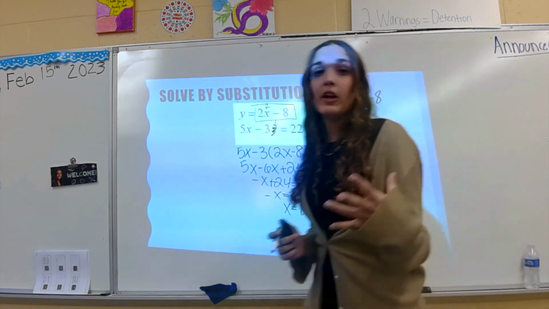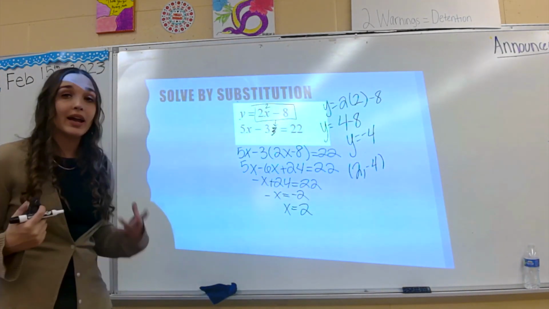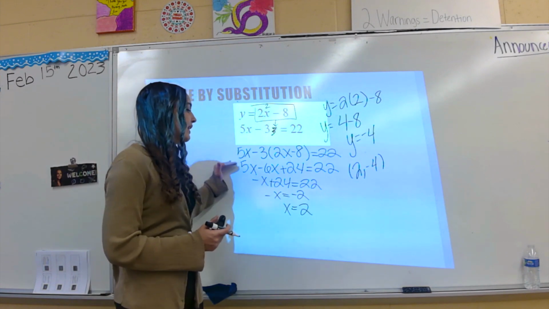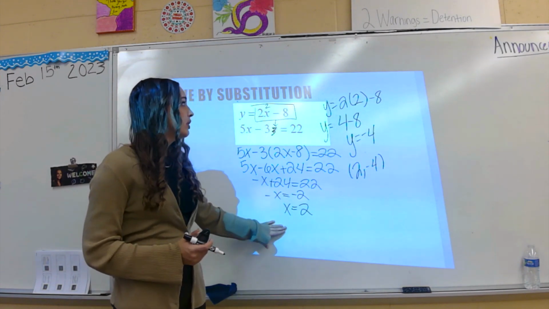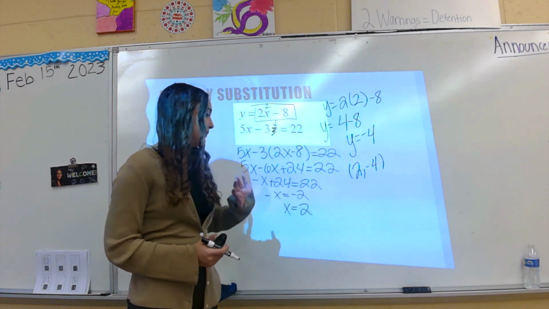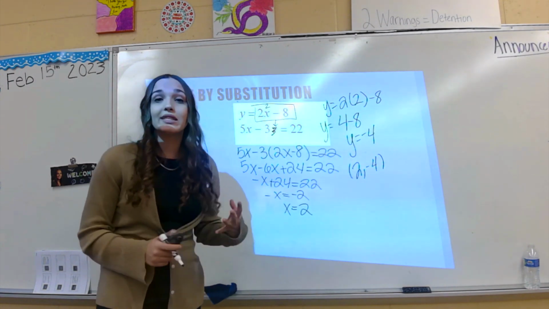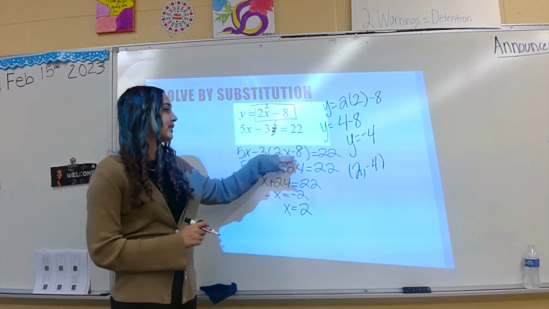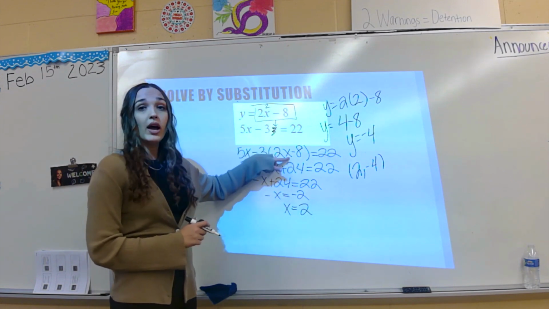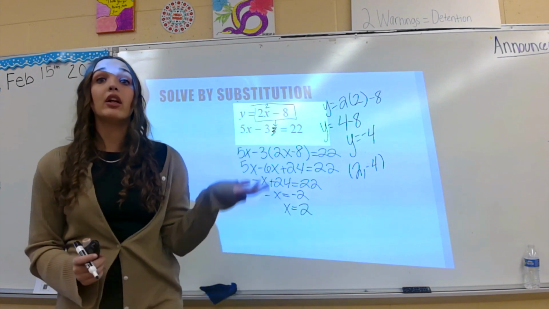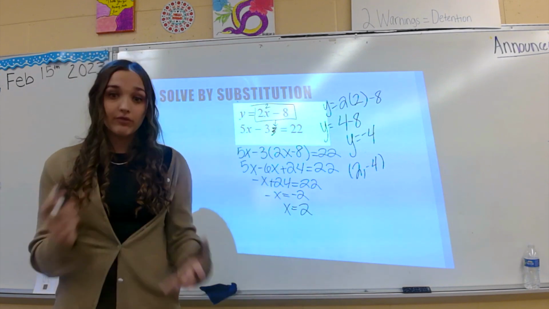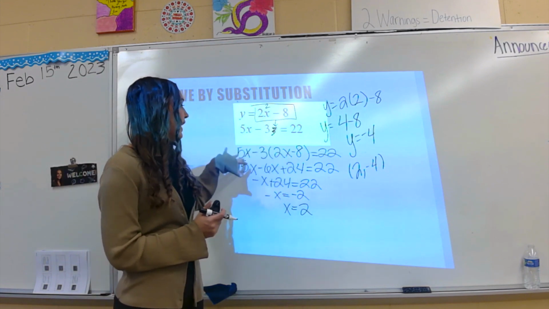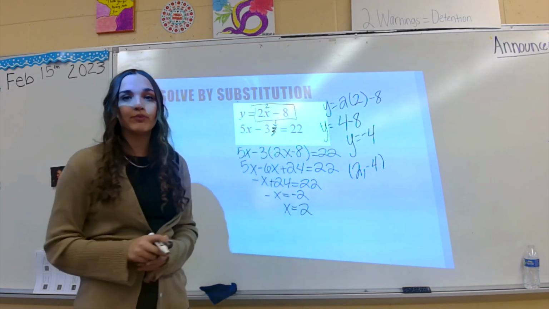So these are the steps we're going to follow every time. We already had our y variable alone, so I didn't have to manipulate that equation. We plug it in, solve for the variable, plug that in, and get the y. We'll know we did something wrong if when we plugged in the equation we had the same variable. I have an x here and an x here. If this was actually a y, then I did something wrong. We are trying to eliminate one of the variables, get rid of it, so when we substitute this back in, we have to make sure these are two different variables.